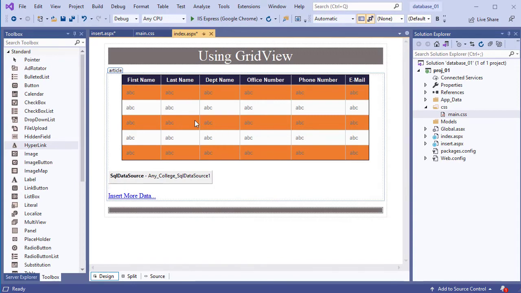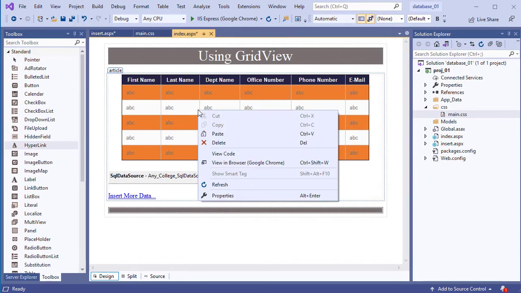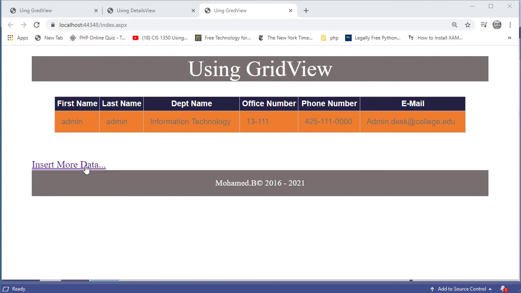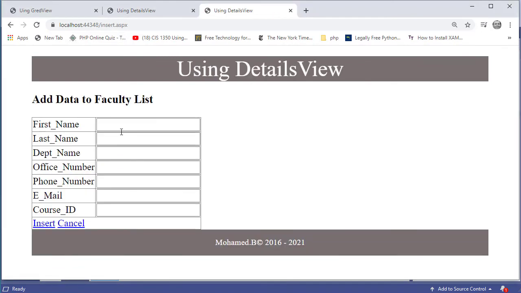Now I am going to open this page on the browser. Here it is open. So we want to click on the insert mode. And now the insert mode is available to me because I changed it to the insert mode. So let's add our names, our first name. So if I click on insert, it's inserted.